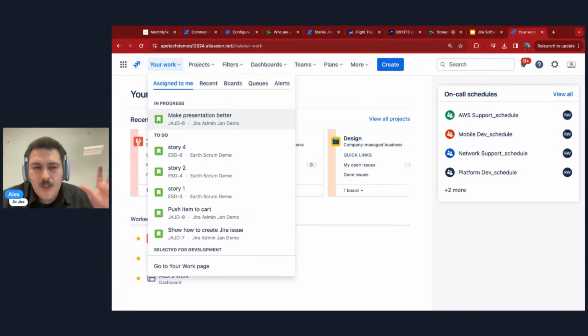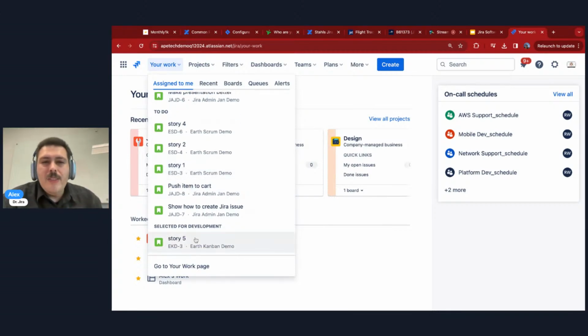This is again the most important thing that I think as a user of Jira, you need to know. What am I responsible for? What am I being paid for? And what are the consequences if I don't finish things, right? And so you're going to find out here. This assigned to me is great to see what's in progress, what's to do, whatever status your things are. As long as the assignee equals your name, it will show up right here.